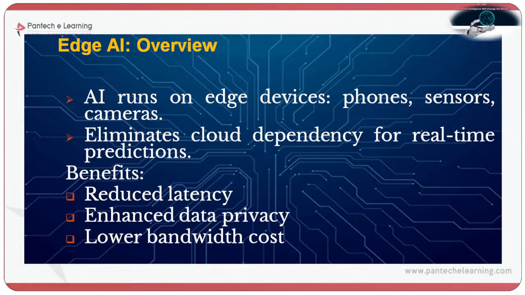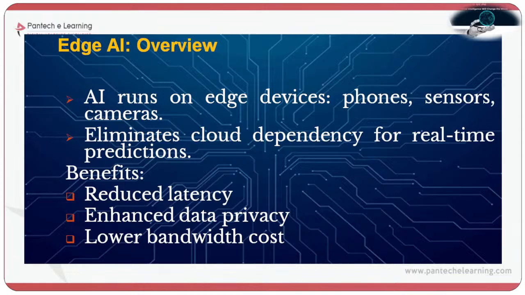Here we don't want to take cloud dependency for real-time predictions. What is the meaning of real-time predictions? For example, take your mobile. You have to calculate footsteps, or temperature, or humidity, or take a smartwatch where you have to find the heart rate. Here we have normal requirements along with advanced requirements, and we need no cloud dependency. Simply take any type of device and work with it. That is what we call edge AI.